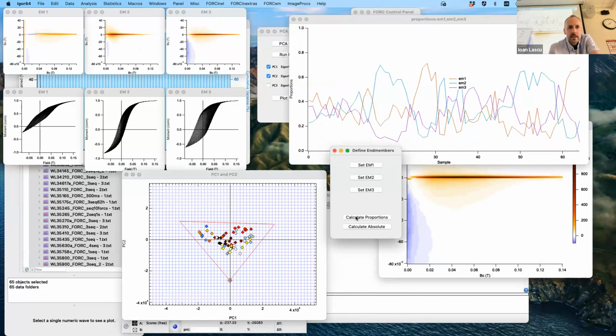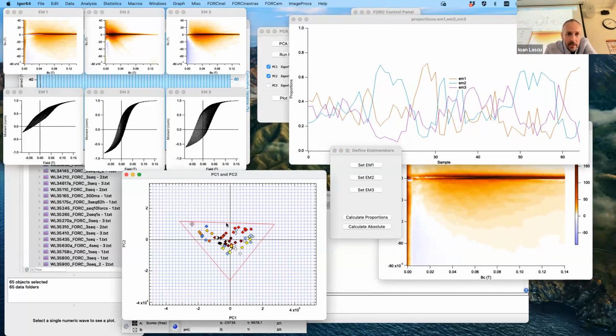So we set them, calculate, and then, right, all the data points are in here, but it seems like the n members themselves are sort of farther away, and we'll use the physical reality metrics to constrain this a little bit. But by just looking at the fork diagrams of, let's say, n member 1, it has that negative area here that does not look physically realistic. So we know we're kind of far out when we selected that particular point. So I'm just going to go back in and adjust a little bit.